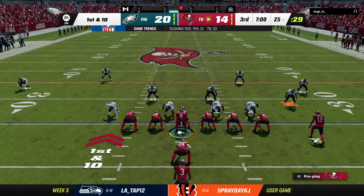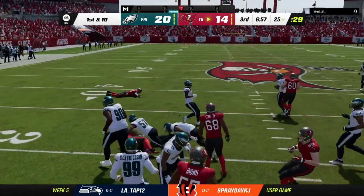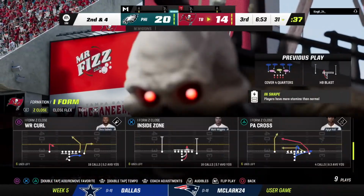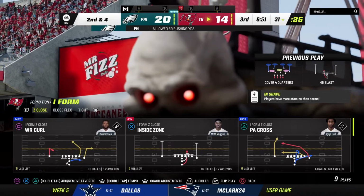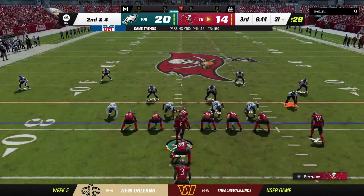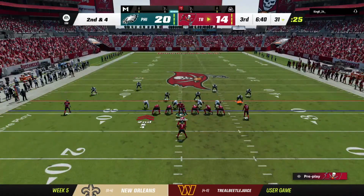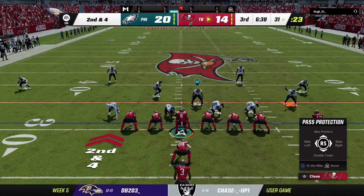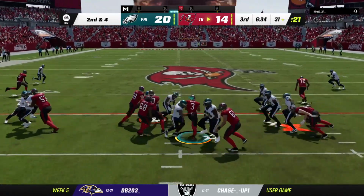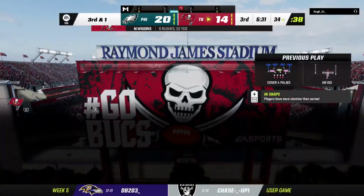This offense, Charles, had a strong first half throwing the football, at least in terms of yardage, but that hasn't translated so far on the scoreboard as they begin the 3rd quarter here, trailing and looking for a little momentum. Yeah, you're right about that because, let's face it, in the first half, most of their focus was in the passing game. And to their credit, resulted in a healthy amount of yardage. So I would think that at halftime, they're going to anticipate that defense loosening up a little bit to try and cover the passing lanes. They've got to get the running game going, and there should be some gaps to run through now.